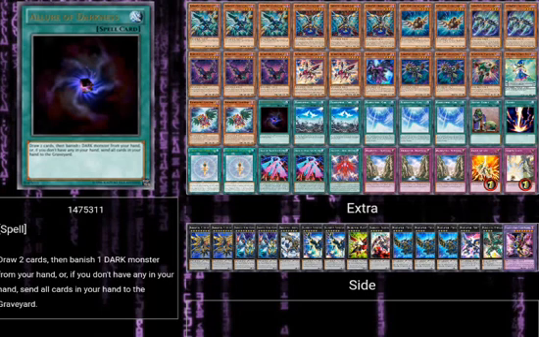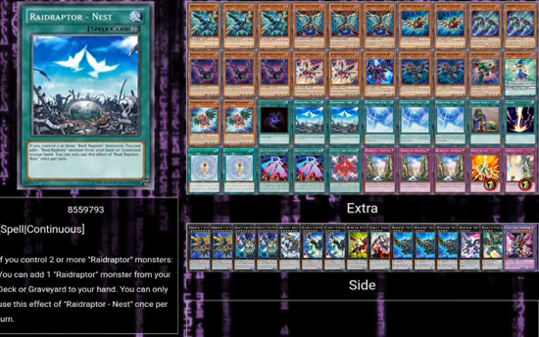I ran one Allure of Darkness. I ran only one because deck is pretty sensitive and you don't need more. You can get in trouble by banishing your good monsters in your hand, and I think it's one enough. Also, I ran 2 copies of Raidraptor Nest. I don't think you need 3. If one gets destroyed, you can go for another with your Mimicry. It's pretty good, and yeah, I think you don't need 3 copies of it.